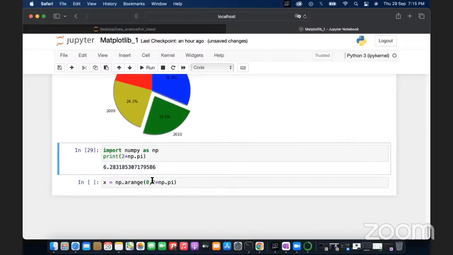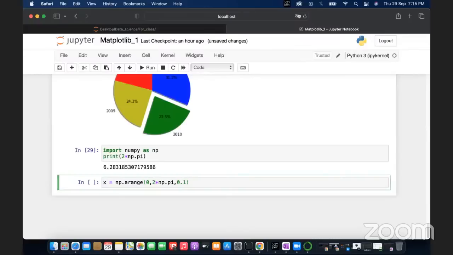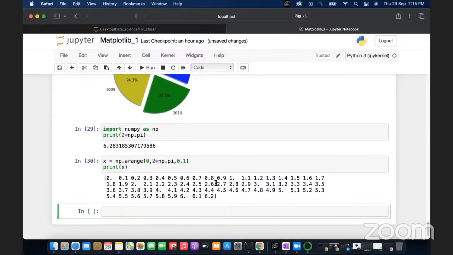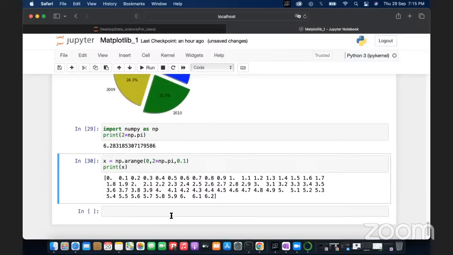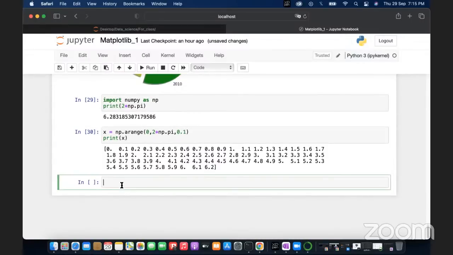So my range is 0 to 6.28 something, and the difference is 0.1. If we want to print x, look at here, what is our value? 0, 0.1, 0.2, 0.3, 0.4, 0.5, 0.6, like this up to 6.2. So I think, is it okay?